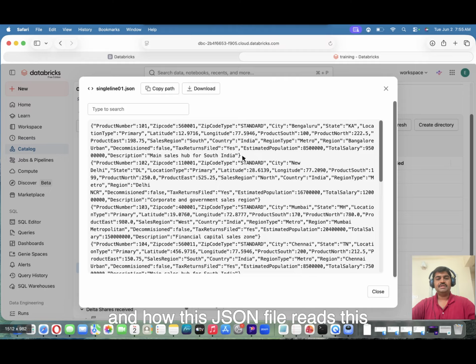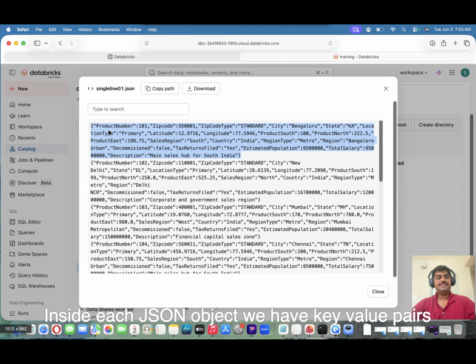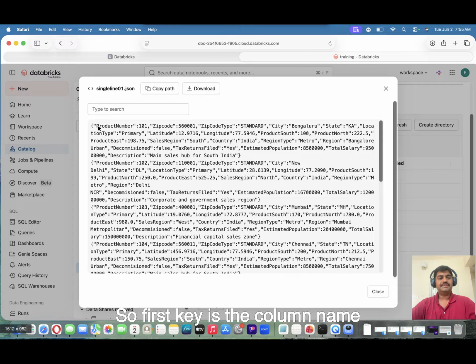Inside each JSON object we have key value pairs. The key is the column name and the value is the value for that particular column. And in each and every JSON object the column names would be the same. Here product number is there, and here also product number is there.